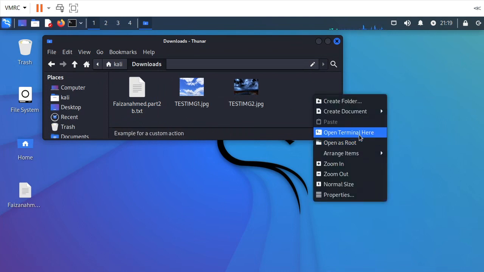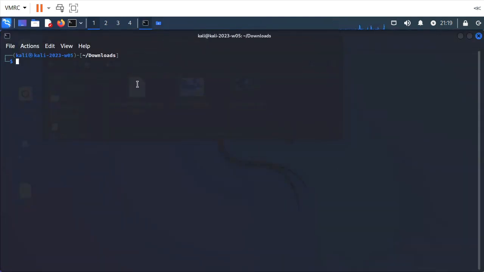So we open a terminal in our downloads folder, and to run Steghide, we use the command steghide embed, ef for embedded file, and the file name, cf for our cover file, which is testimg1.jpg.